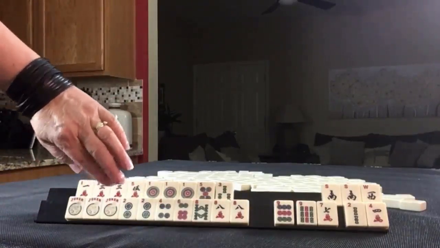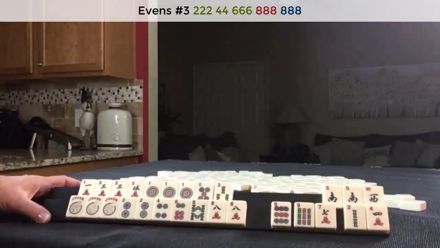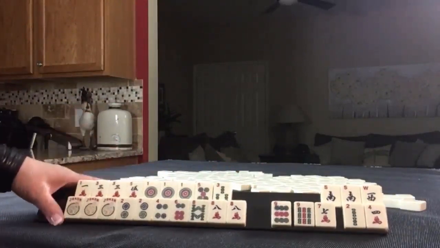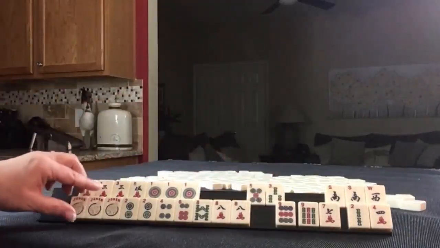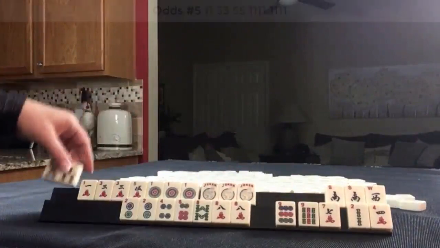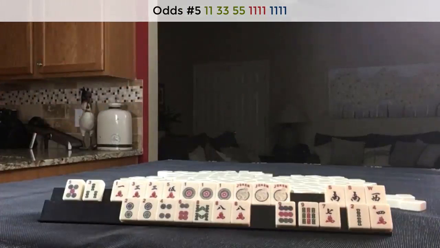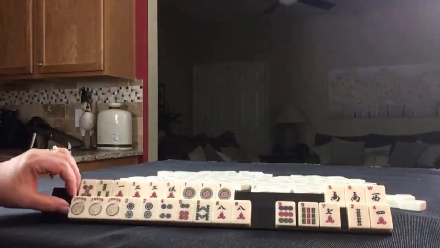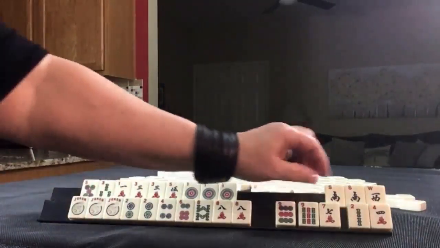The 2, 4, 6, 8 hand is pung, pair, pung, pung, pung. 1, 3, 5. Maybe we could use these up here for ones, one bams. 1, 3, 5 with kongs of ones. That would be sixth hand down. 1, 3, 5. We have a lot more discards though.